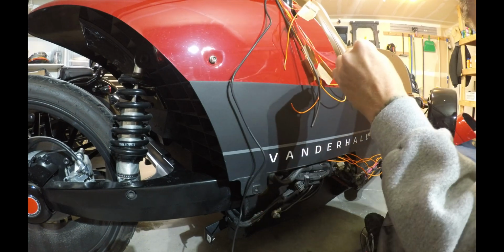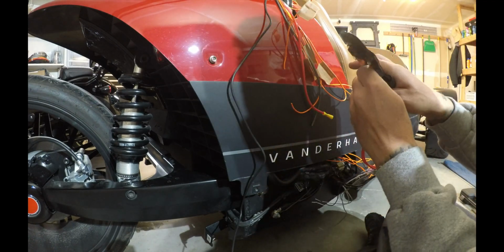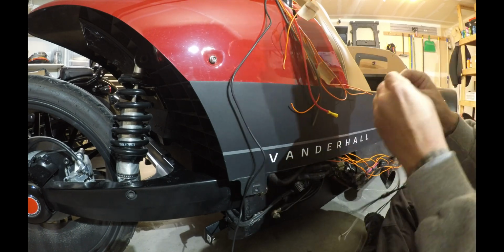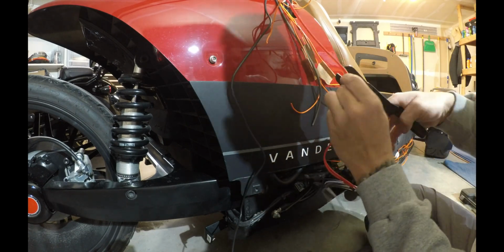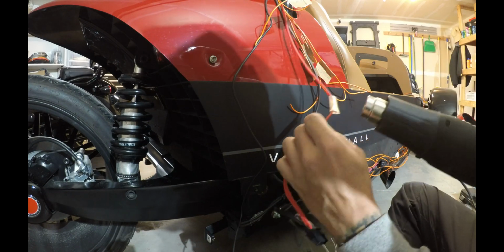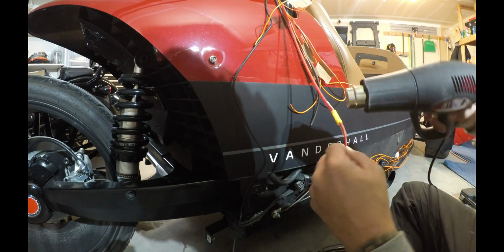And ultimately, when it came to the power wire and the ground wire on the powered sub, I decided to use a pair of butt terminals because I was having a hard time soldering these wires together for some reason. And then I used a pair of shrink wrap over the butt terminals and a pair of zip ties to tie the ground and power wire together just for some added strength. The way I ran these wires into the storage compartment was under the carpet, up against the wall, behind the amp, and up into the connection onto the amp. So I don't really see a lot of opportunity for this wire to get tugged on, and I'm not concerned about it coming apart.